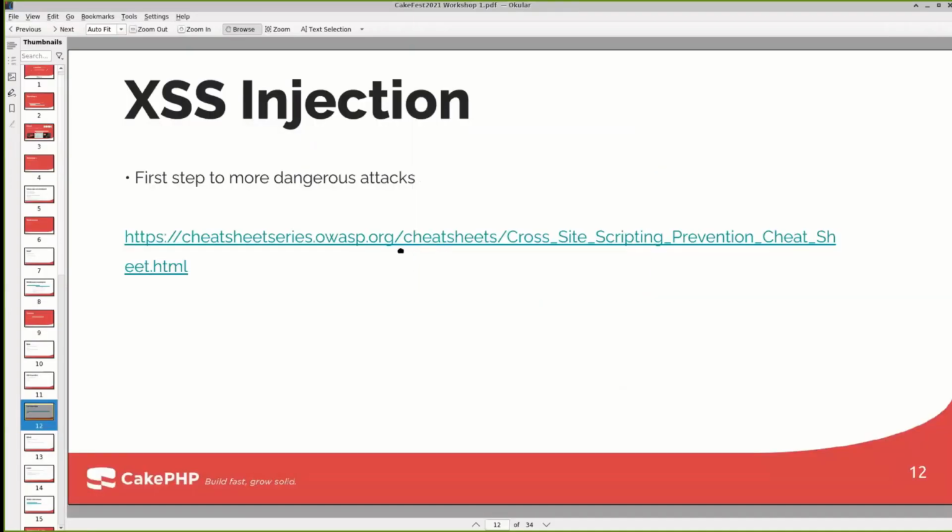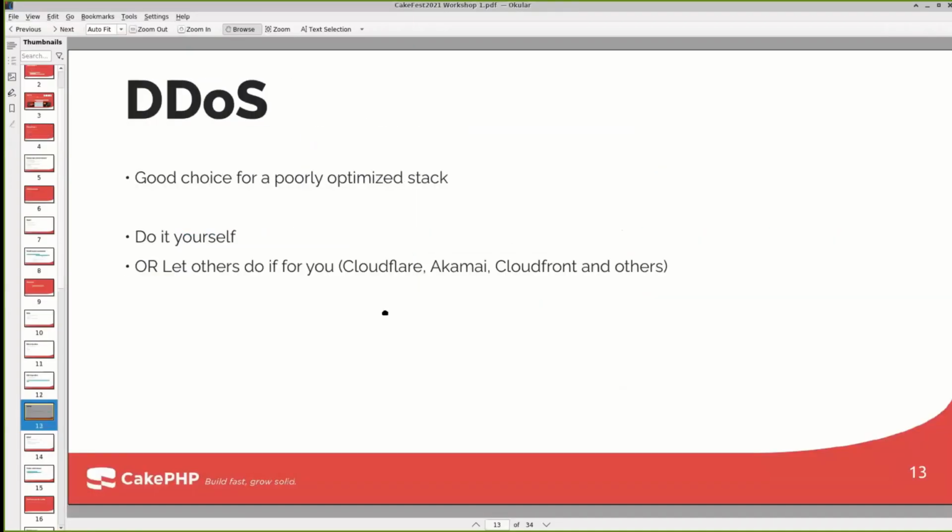So next would be DDoS attacks, especially effective if your stack is not optimized. They could be very harmful, especially if your stack is already heavy, if you're doing a lot of queries in your homepage, if you're accessing third parties or additional logging or other heavy processes in your public pages.